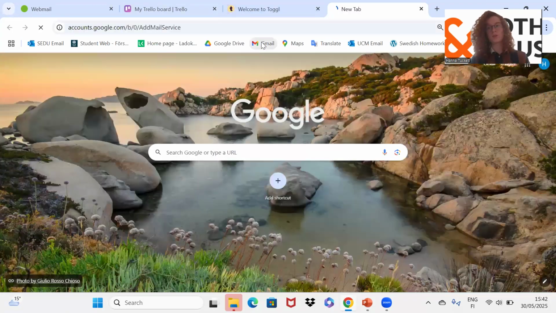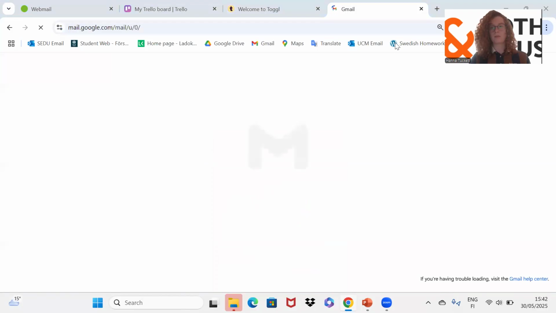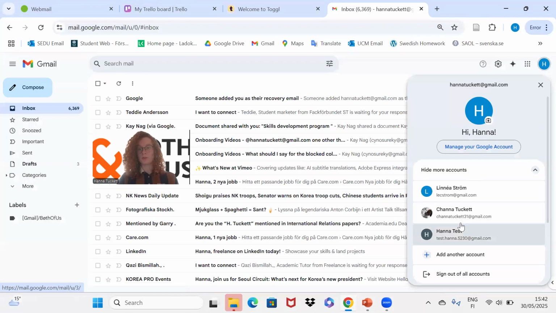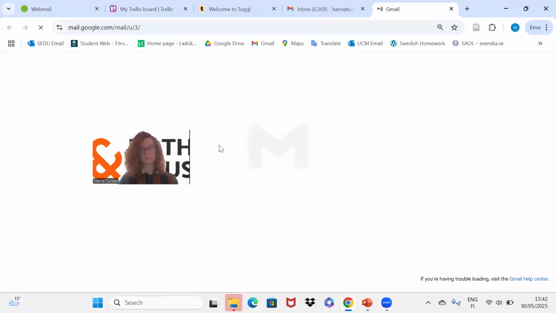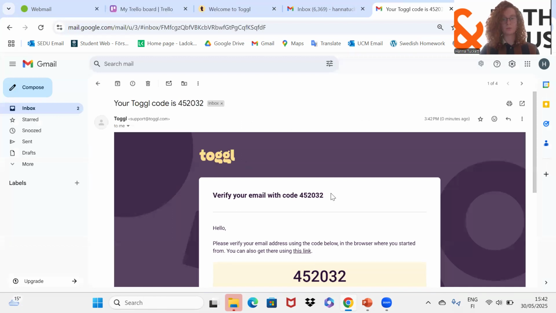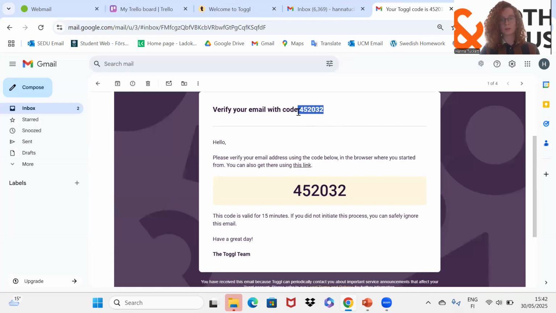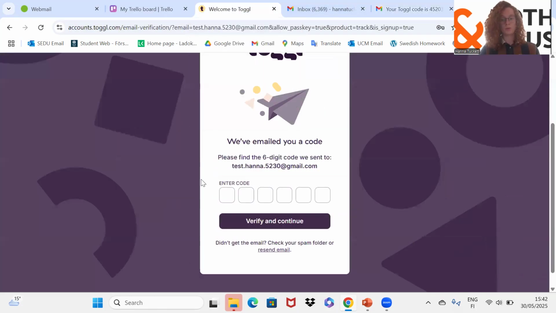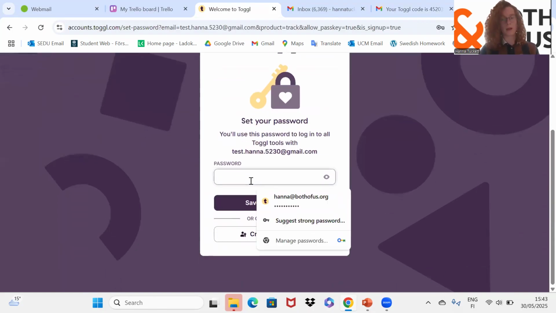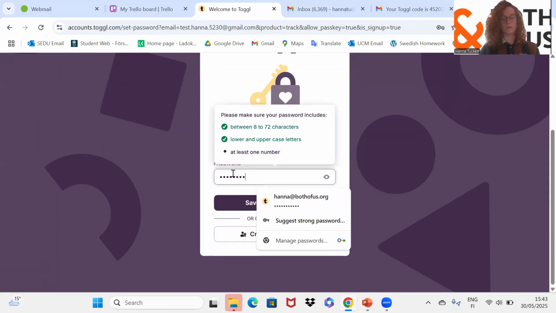So then you just have to go to your email and then verify the code. So I will just change very quickly to the correct email. And here we have the Toggl code, which is 452032. Here we go. And we verify, and then we just create a password very quickly, something that you will remember.